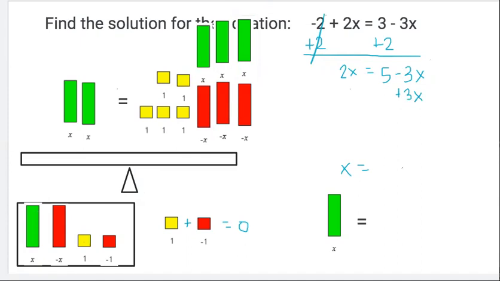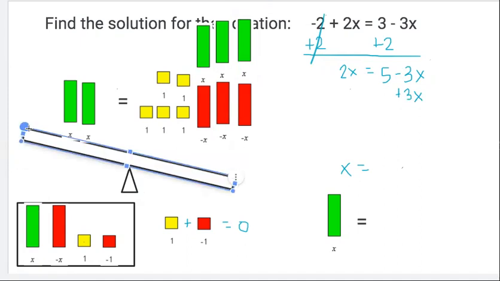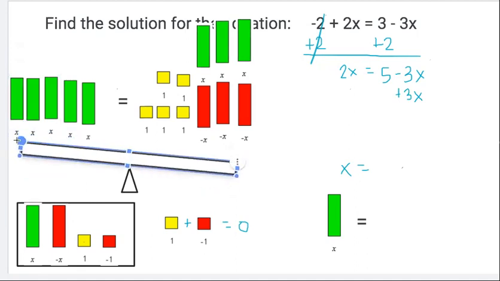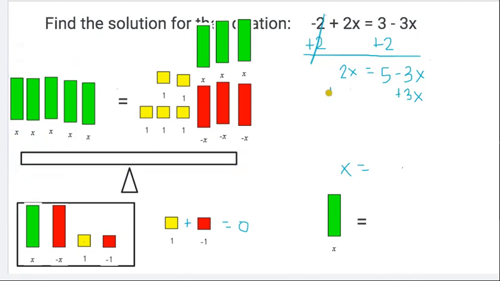The green and the red, this is now unbalanced. It is not balanced because I only added it to the right. So what I'm going to do, I'm going to also add 3 to the left. 1, 2, and 3. So now I added 3 on the left, and now it is back to being balanced. So I added 3x on this side. Okay, all right, now what do I have here? I have 1, 2, 3, 4, 5x. I still have 5.